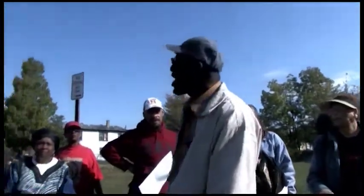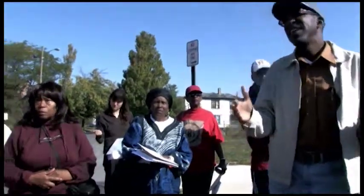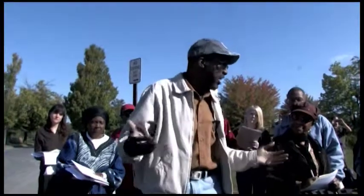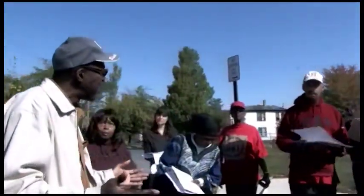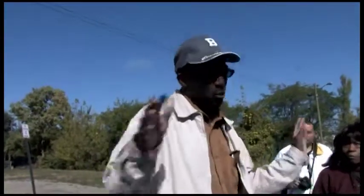So this is why we are hoping to put something together to have in place that if that's going to take place, they should come to a body outside of this NEAC. Because what happens with NEAC... NEAC is Near East Area Commission. Near East Area Commission. And when they go to NEAC, they get the information behind the time, or there's not much... NEAC is an advisory body to the city, so they can either listen to them or not. So this is why forming a stronger community-based entity, that when you have a building, not that all buildings have to be saved, but you want to have some input.